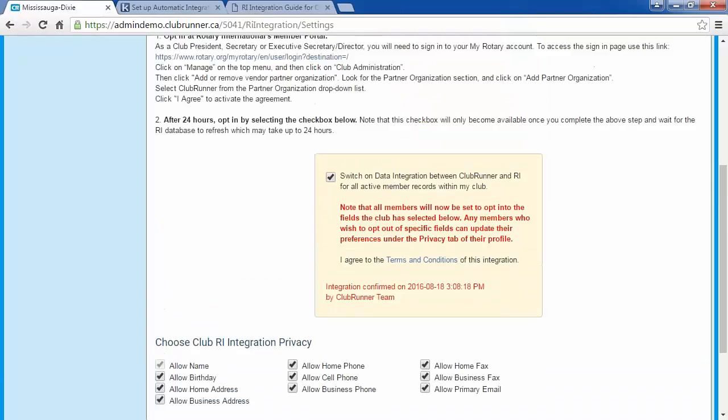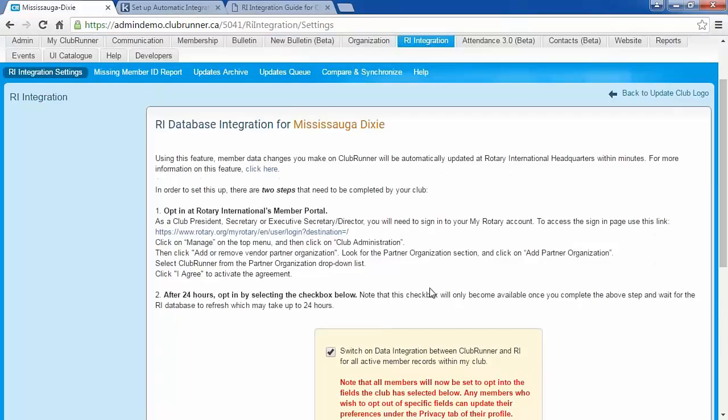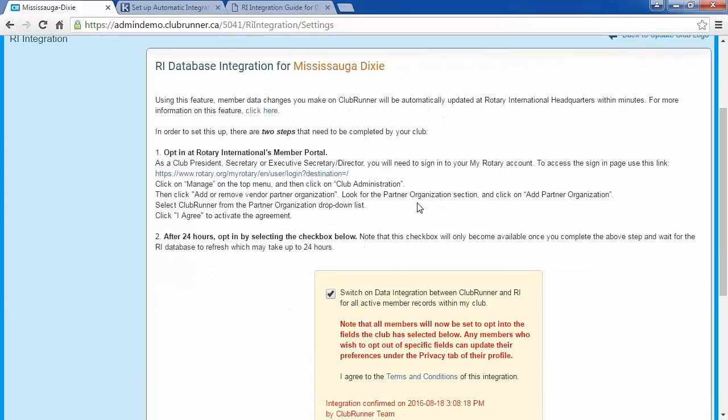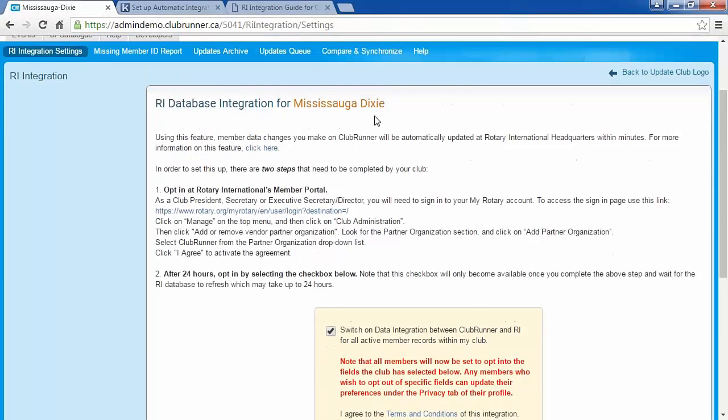The other really important thing to note about the RI integration is that once it's turned on, it only sends new changes. So anything that I did before today is in ClubRunner, but it may or may not be in Rotary depending on a number of factors. Usually the member has to also go over to Rotary International and update it, which in most cases is not the case.